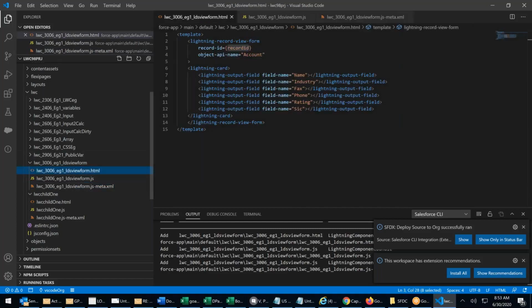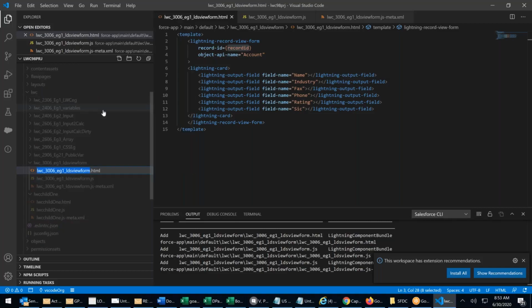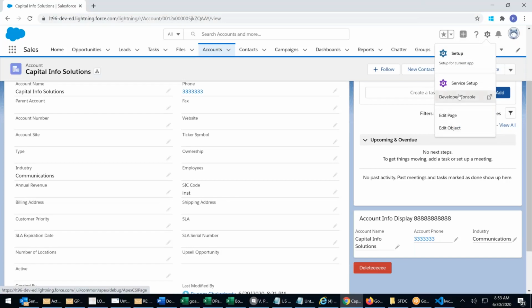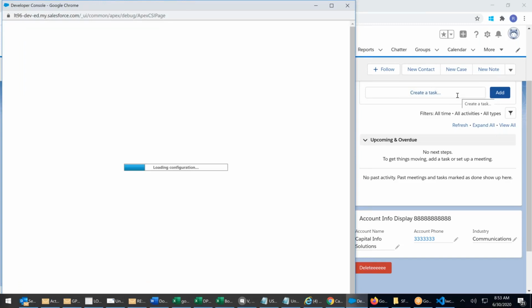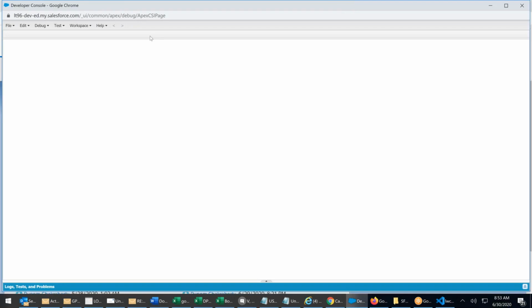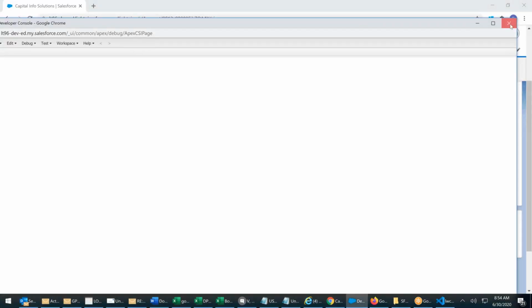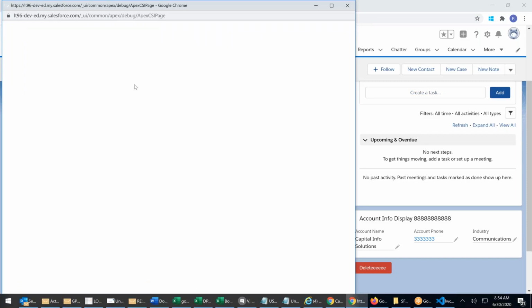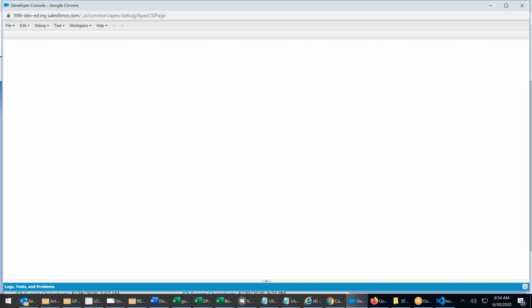Right click, click on rename, copy it, go to my developer console. Set up, Developer Console.